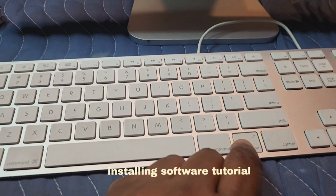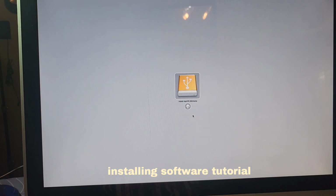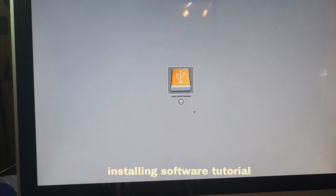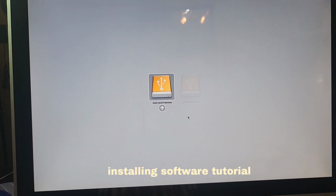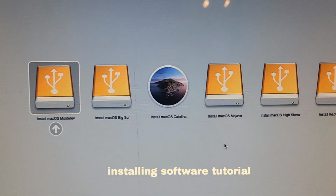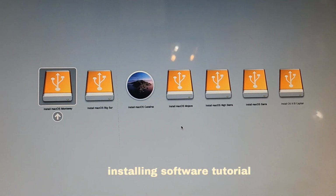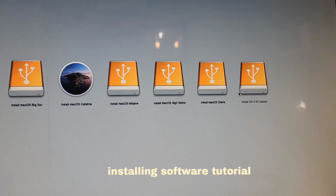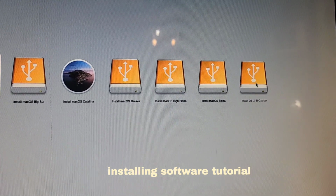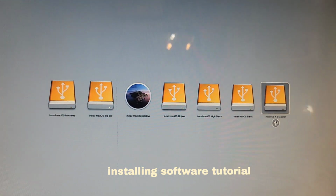Hit that and hit option. You hit option, and it's going to pull up. See? Let it go. You're going to see everything pull up. Be patient. Now look, these are all the programs. I want this one. Pick that one, right? Press that.